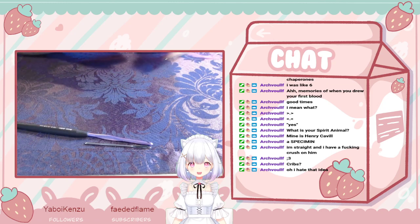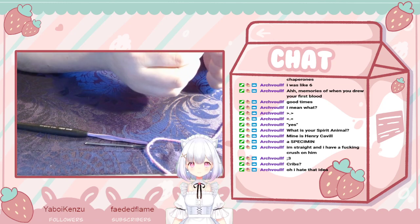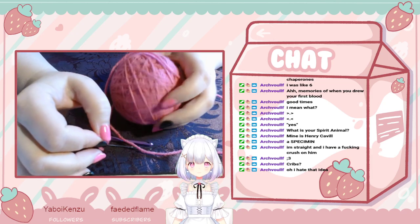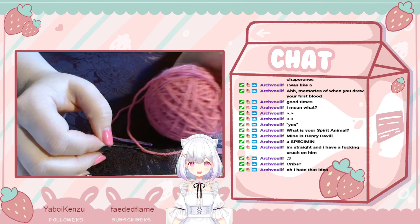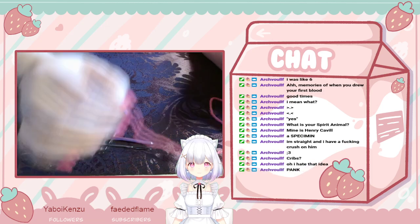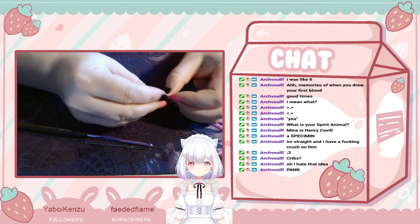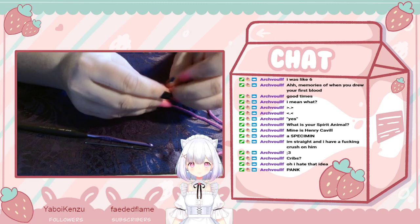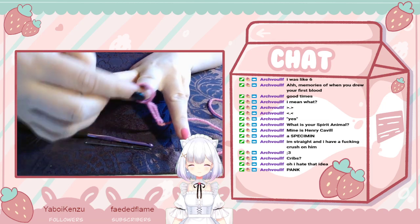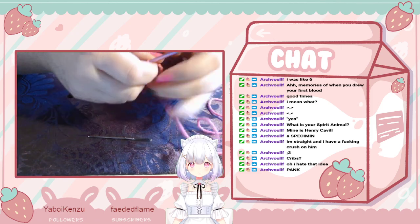Okay, so the next thing we're moving on to is the Tengu. I have this really cute pink yarn. Very fun. Kind of matches my layout. It is incredibly pink. So, step one, we're going to make a slip knot, not the band, just the, you know, the thing. And then we're going to chain three.